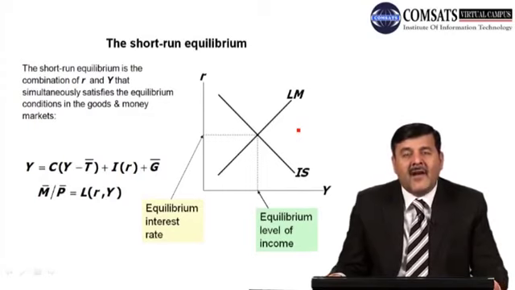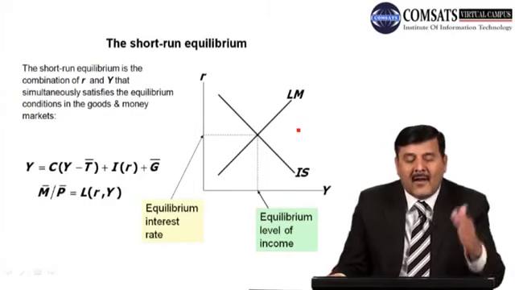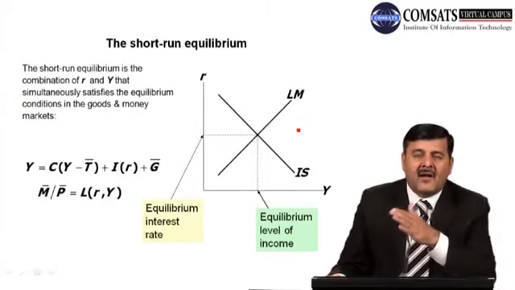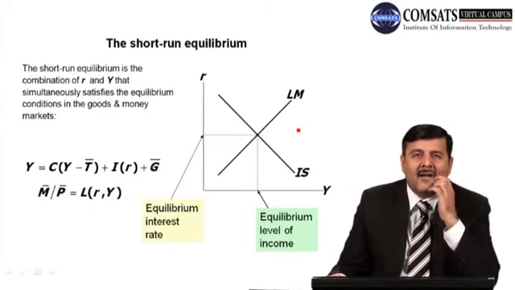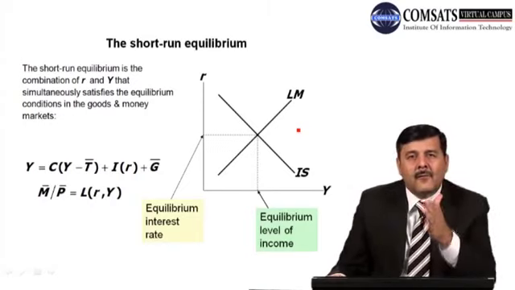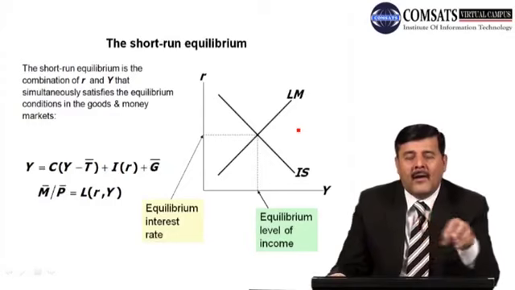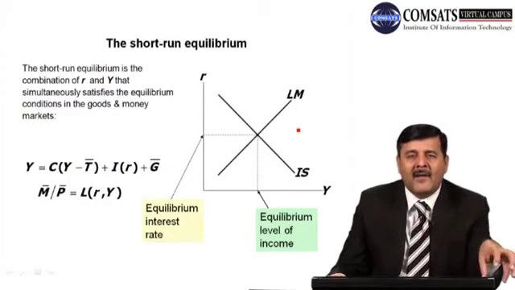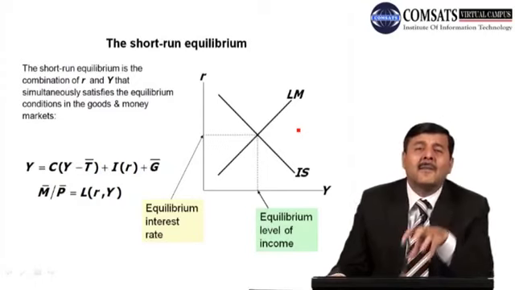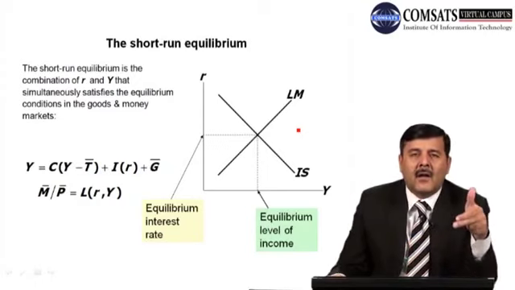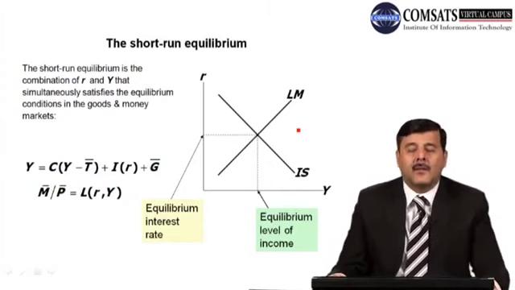Now as we know, in the previous lecture में हमने IS curve की equation लिखी थी, Y = C(Y − T) + I(r) + G. So the left side is the level of income, the right side is the planned expenditure. So whenever the goods market is in equilibrium, E = Y, and when the money market is in equilibrium, M/P = L(r, Y). M/P is the supply of money, L(r, Y) is the demand for money, right? So equation number 1 tells us about the equilibrium in the goods market. The second equation tells us about the equilibrium in the money market.